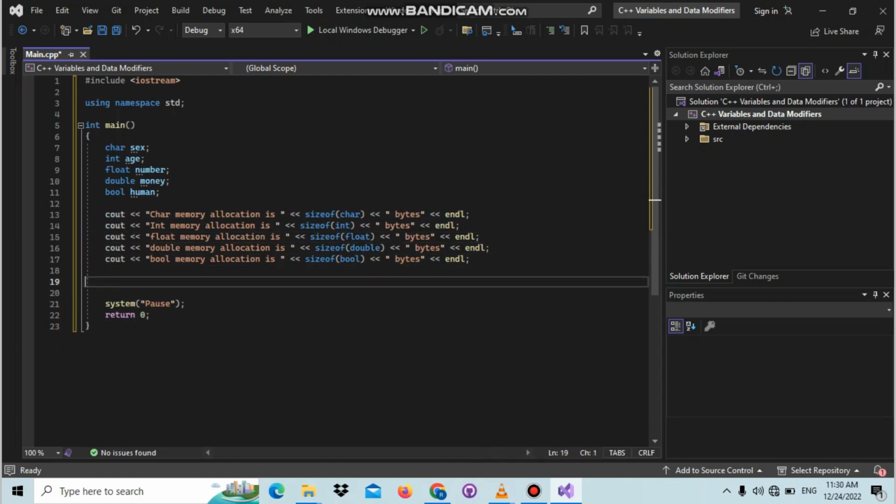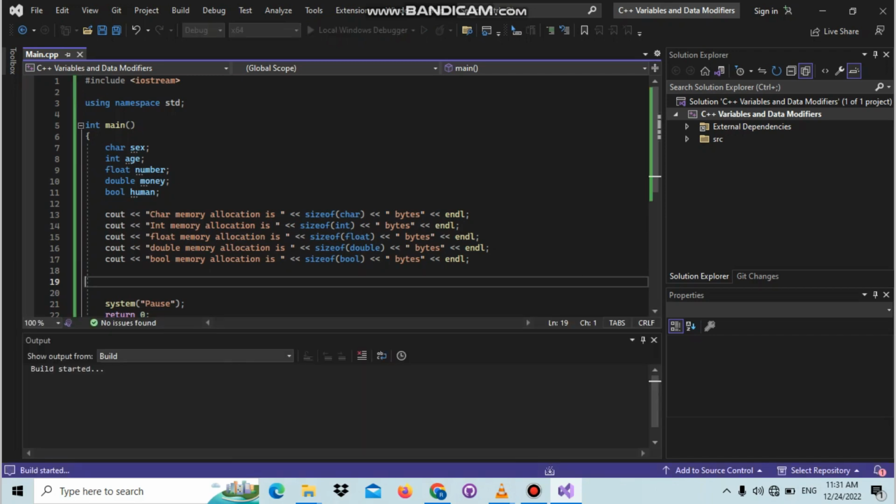Awesome. So we need to compile the C++ program. I'm going to click on Ctrl-Shift-B to compile my C++ program. The compiler compiles your program to see if there is any syntax error in the source code. The compiler will check each line of code in a sequence of instructions to see if there is any line of code that's not abiding by the rules of the language of C++. As you can see now, it has been built. In a moment you'll see there will be some warnings displayed by the compiler.